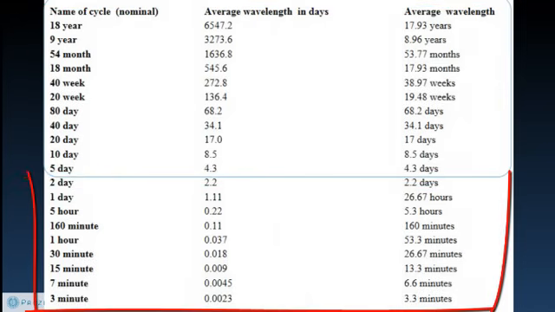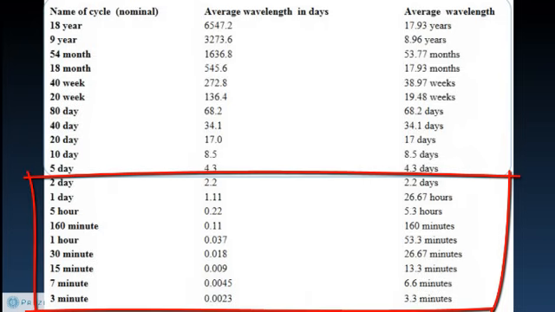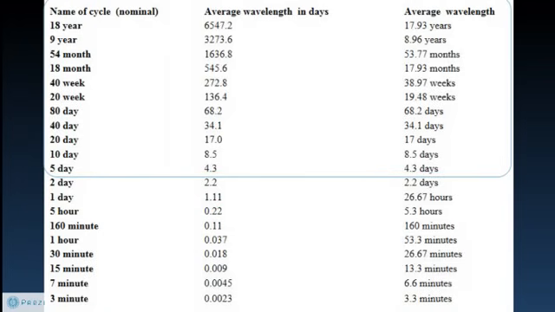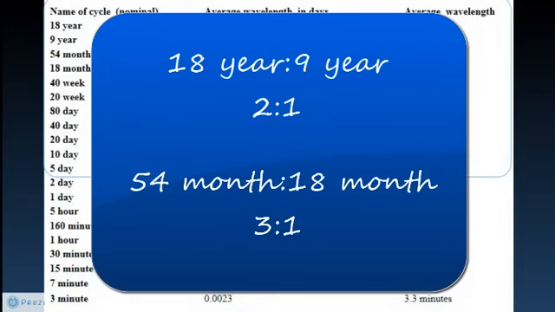In developing Sentient Trader, we have extended the concept of the nominal model down to the intraday level, and we have been able to find and define cycles all the way down to 3 minutes in length. This is the nominal model that Sentient Trader works with. Why do we call it a harmonic nominal model? Simply because the wavelengths of each of these cycles are related by a very simple harmonic ratio.